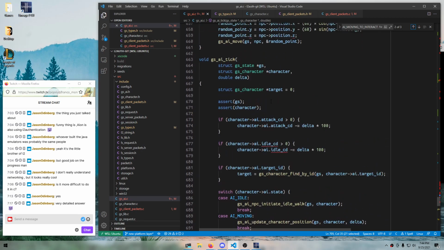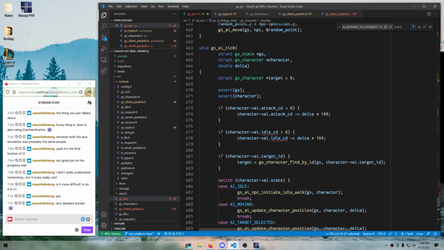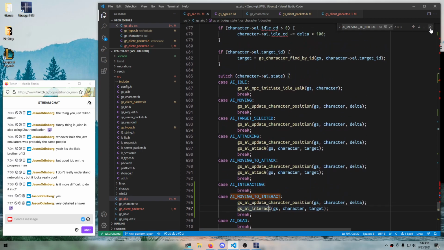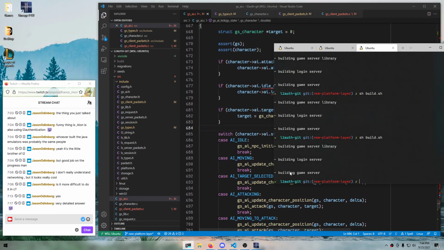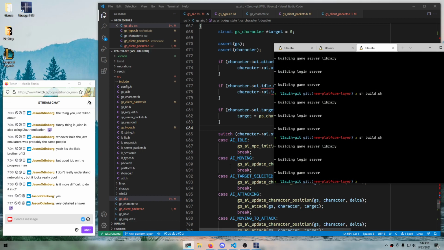And this is a function that we use to calculate the character's position. So when we come here, the state will be moving to interact. We will update the position of the character, that's fine, and then we will try to interact with the target again. And thus the cycle will repeat until we are close enough to the target. So in theory, all of this should work just fine.